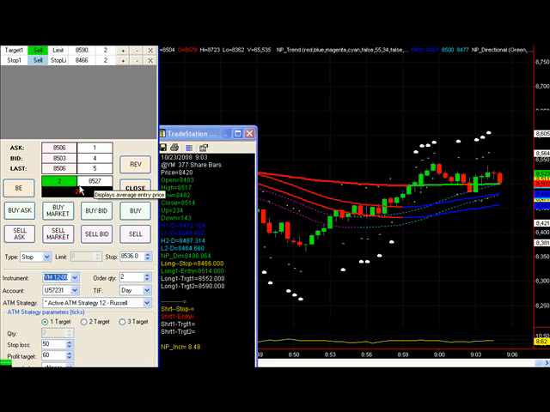Now right now I'm underwater. That's not uncommon. Some trades just shoot right your way, and some are going to take some heat and bounce around. It's possible even that I could stop out. We'll just have to see. The thing about when we trade this, we just stay very structured and calm. We just have our setup. If we stop out, we take the next setup. If we go to target, depending upon our trading plan, we either are done or we take the next setup.